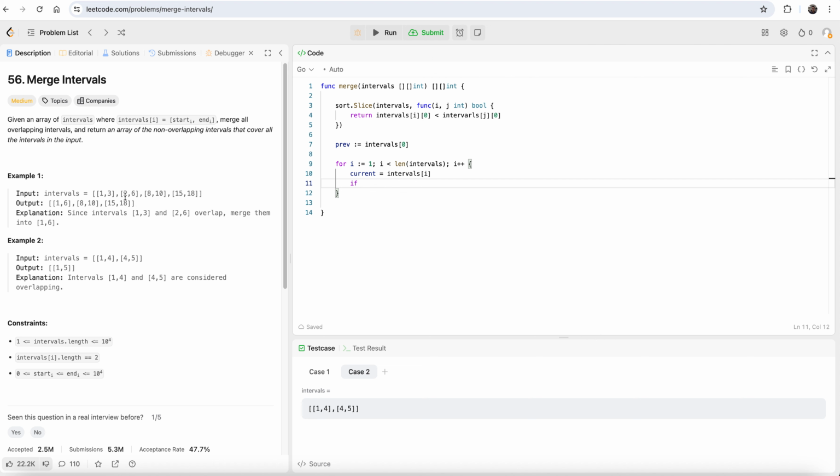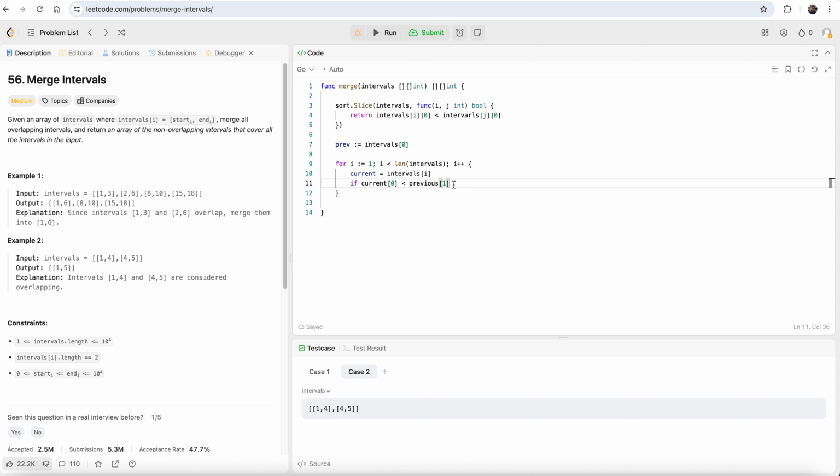So I'll check the current beginning. That means if current[0] is less than previous end, so the previous end is [1].